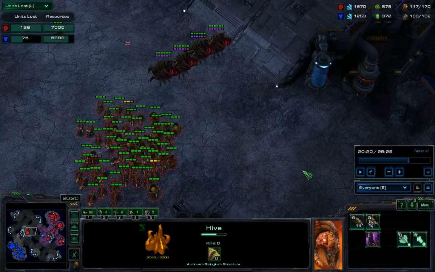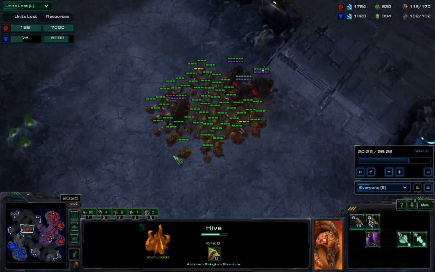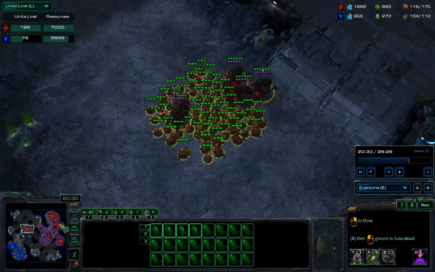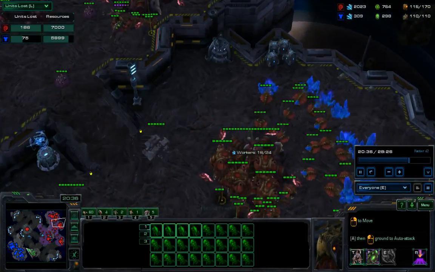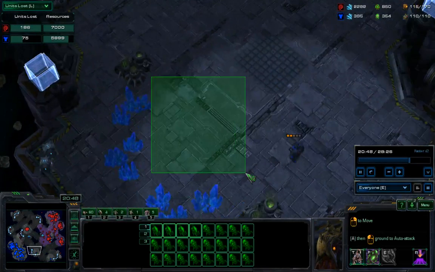So he's lost 300 gas, which is 1 minute of mining time on 2 bases, and also lost about 1650 mineral, which is roughly 2 minutes, or 3 minutes, I apologize. 2 minutes mining time on 2 base at full saturation. So this has done a fair amount of economic damage to him to lose all this stuff in the drops. And he's also lost his 3rd.